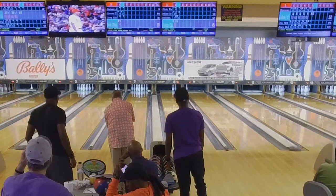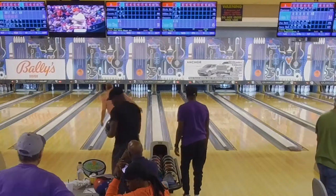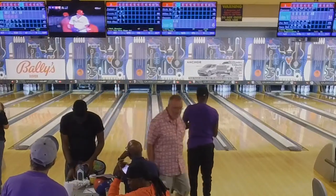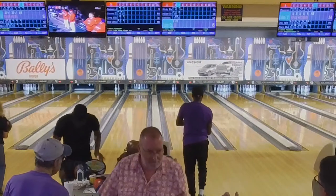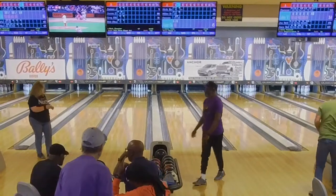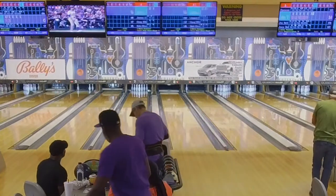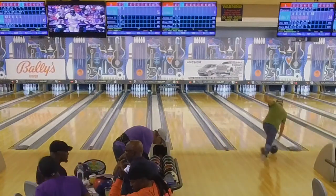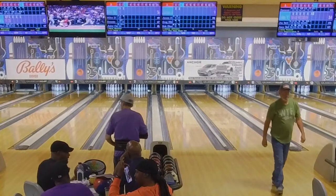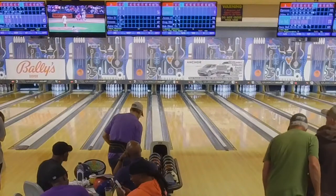We'll have to do a lot to reach Bob tonight, but we can do it. We can really do it. Is he missing a couple 7-pins there? He said 3 7-pins. All right. That wasn't even as good a ball as the first frame. Yeah, it's him. So, go Kessler up there. All right. One frame at a time, guys. Get it, buddy.